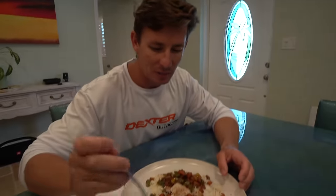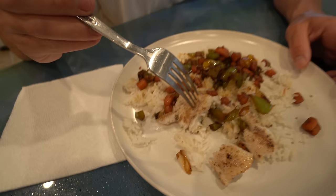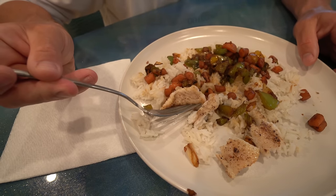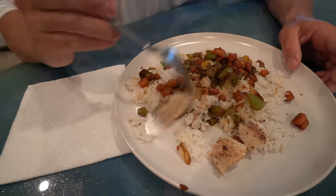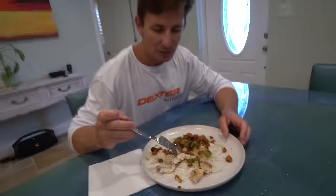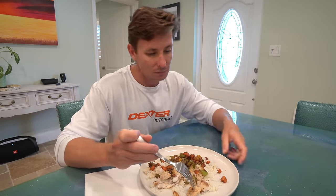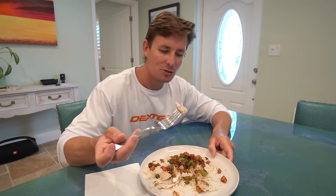When we talk about the flakiness of a fish, what we're talking about is how easily it separates. If it's real fibrous or tough, it's not going to separate easy. People love flaky fish, but this isn't mushy. When I think about a yellowtail snapper it's flaky but mushy — this is still firm but flaky. It's got real fine separations between the flake which I really like. Always a pleasure to work with this fish.